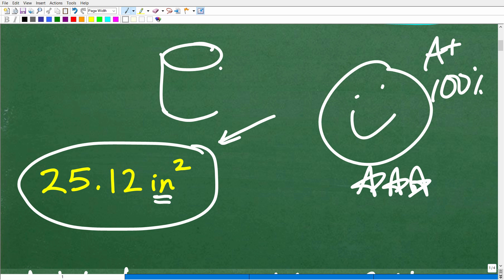We're talking about a can right here, and in order to figure this problem out, we have to be able to find the surface area of a cylinder — but really, we're talking about the side of a cylinder. Finding the surface area of the entire cylinder is not much more difficult than finding the surface area of the side. Anyway, this is the whole idea behind this problem, and we're going to want to see a nice sketch that represents the situation. So without further ado, let's get into the solution.